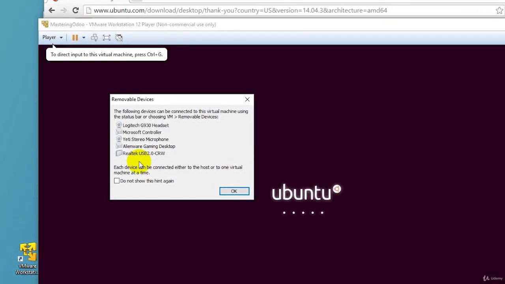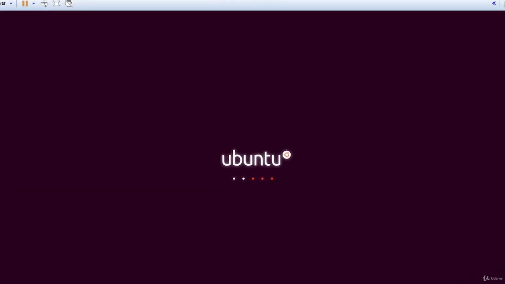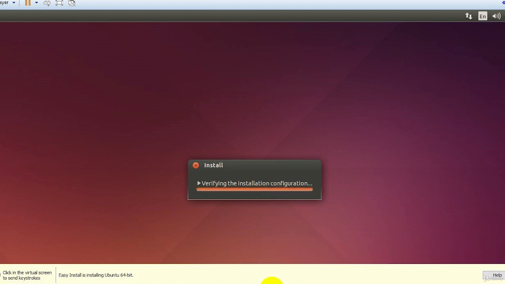It's recognizing it so it can now be used inside Ubuntu. And we'll go ahead and resize our virtual machine a little bit so it's a little easier for you to see on the video. And just like that, we've already installed Ubuntu on this Windows machine running inside a VMware player. So it's not very hard, and it's still got some more installation and configuration to go through, but as you can see, it's not very difficult.